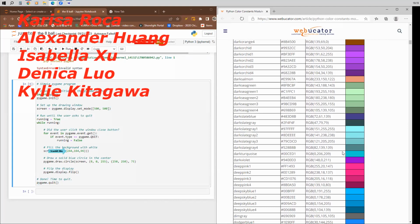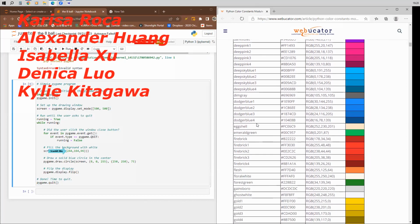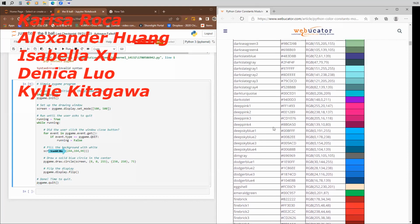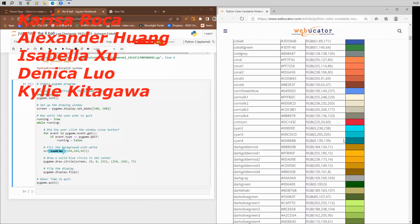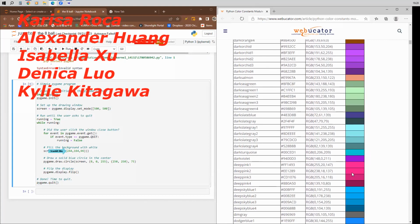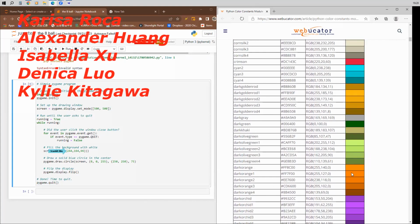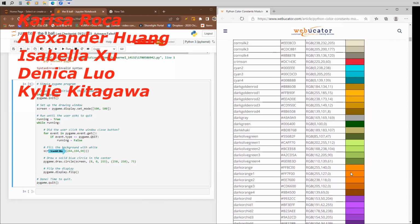I'm going to do the Halloween. Oh, I know which color, but all I have to do is find it. Dark turquoise. I know this is the color I am looking for. Is it this cyan or dark turquoise? I mean, they both look the same. I choose cyan.